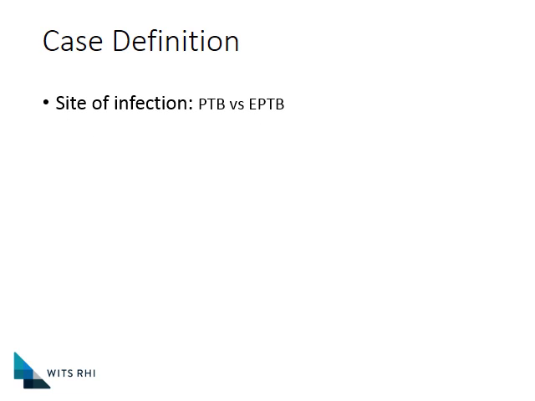Firstly, we're going to define the site of infection, whether it's pulmonary TB or extrapulmonary TB. Pulmonary TB is only if the actual lung tissue is affected. So if there is lung damage, or if we have proof of bacilli on sputum, that will be pulmonary TB. For example, if a child has only got hilar lymphadenopathy, the lung fields are completely clear, that will actually be a case of extrapulmonary TB, as would, for example, a pleural effusion.